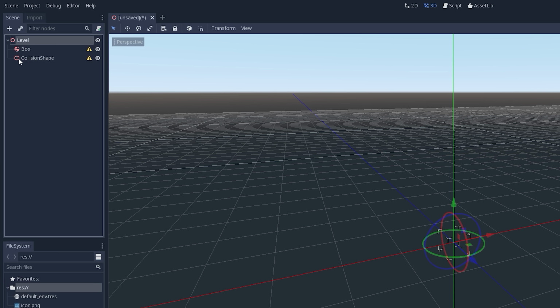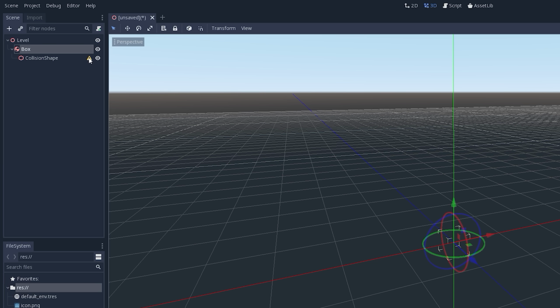If you want to refix the parenting here, I'm going to drag the icon of this collision shape onto the box, and that will make it a child of box. And now you can see it's indented more from the left side of the screen, and the box will collapse the collision shape into it when we collapse it like that. So that's great. This box now has a collision shape, and it has an error.